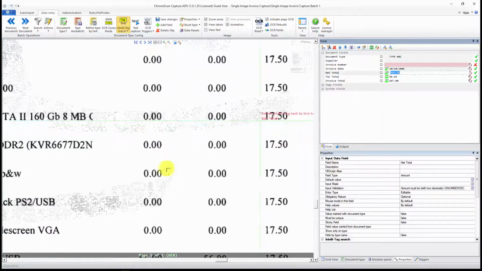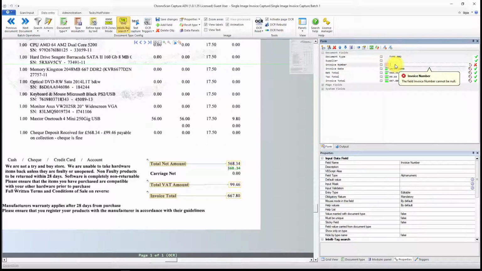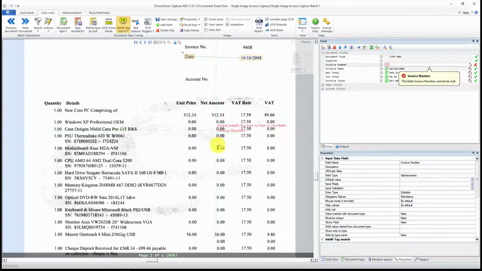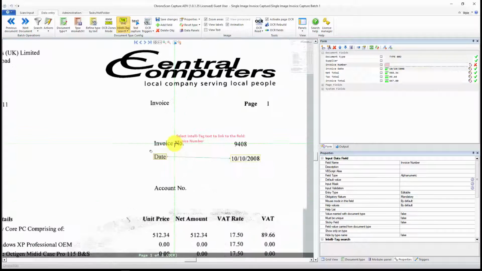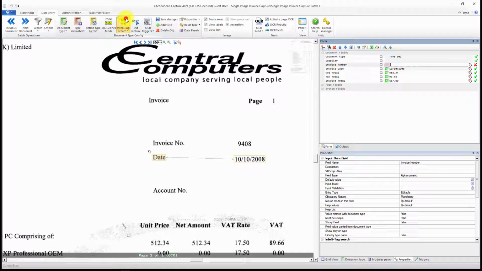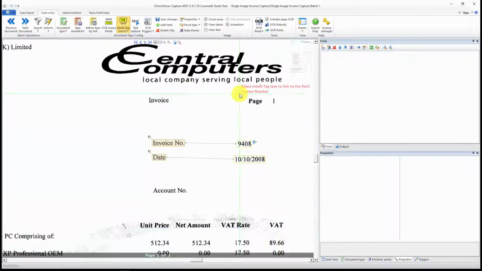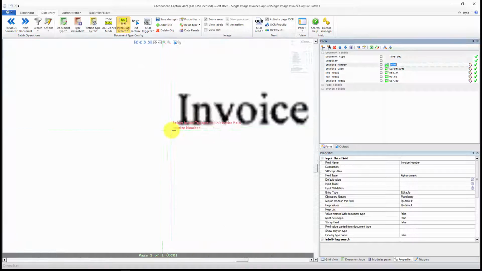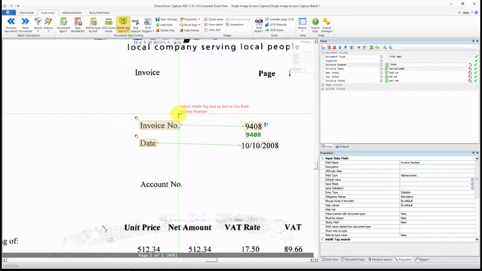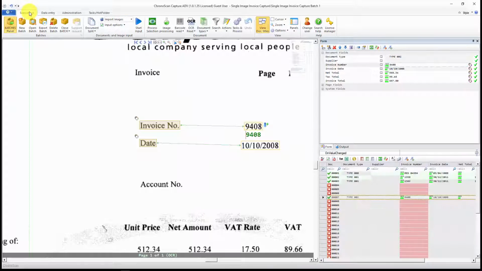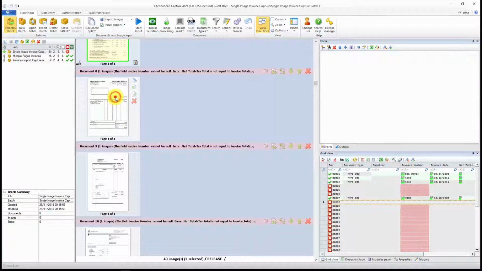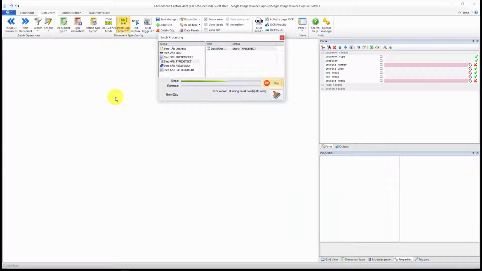It's working pretty good. We just need the invoice number. Let's click on the field. Let's look for it. We can see that's the text. So again, we click here, we click on the Intelli-Tag. We select the text. Let's make it fuzzy 0. And let's look for the nearest code at the right. We don't want it to be type specific. And then we click OK. ChronoScan will process the document, and then we can see how it works. And it's working perfectly.